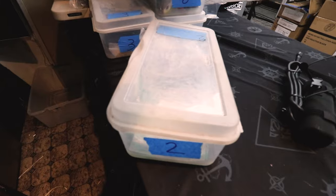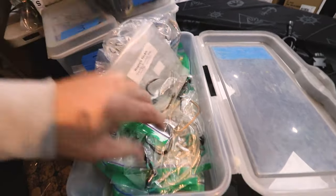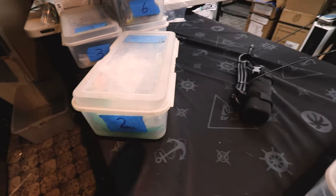Box number two, ringed hooks, a double treble, four mackerel rigs, four sardine rigs. But the main thing I'm looking for is I have my rigs for my frozen flyers. Every trip I want to have at least 5 to 10 ready to go. And also have the hardware to make some more if I need to. But nowadays I'm actually rigging my frozen flyers before I even leave. So I got frozen flyers rigged, ready to go, iced up. All I gotta do is pull them out, hook up the swivel, and we're in the game.